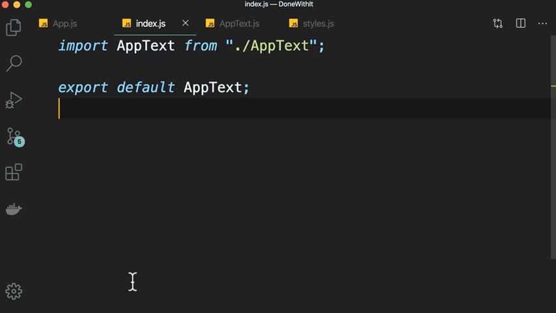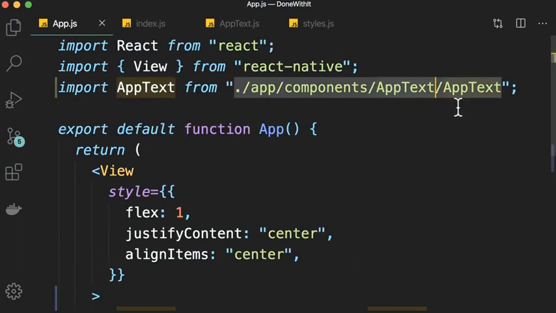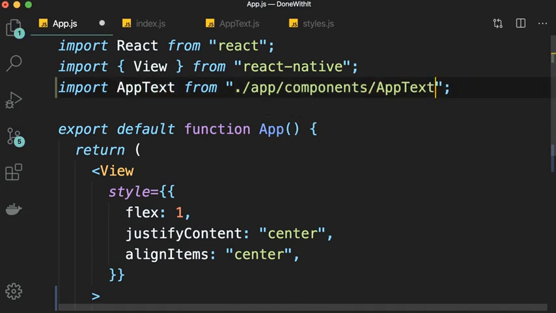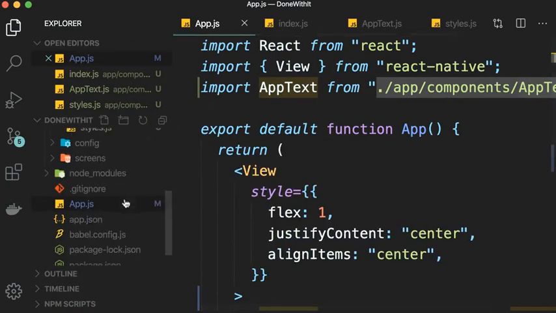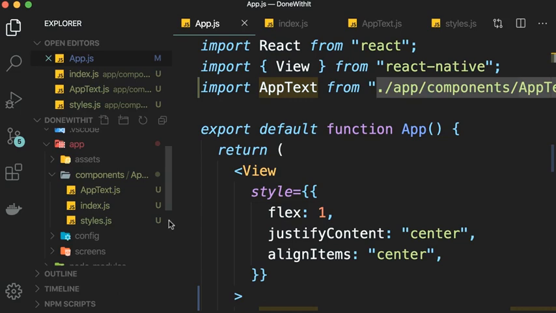With this, we can go to app.js and simply reference the folder. Because we have an index.js in that folder, and index.js exports our app text component, we can import it like this.